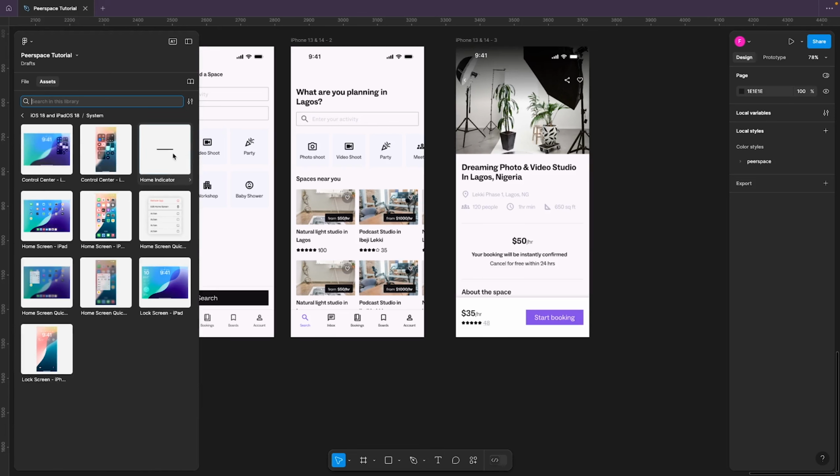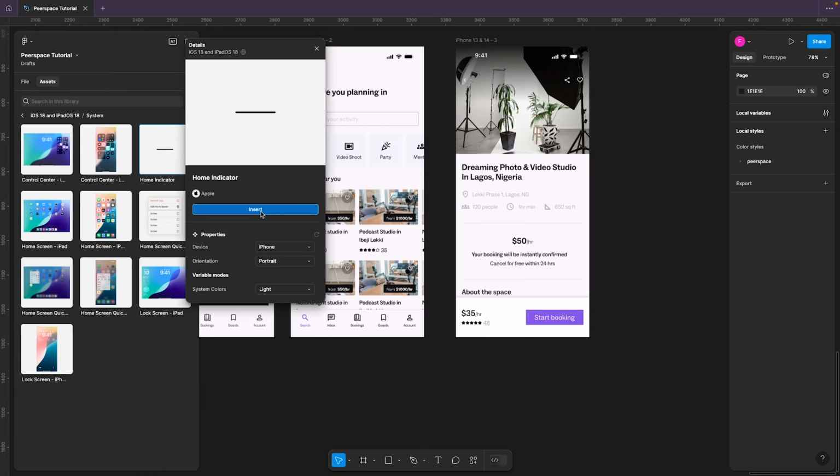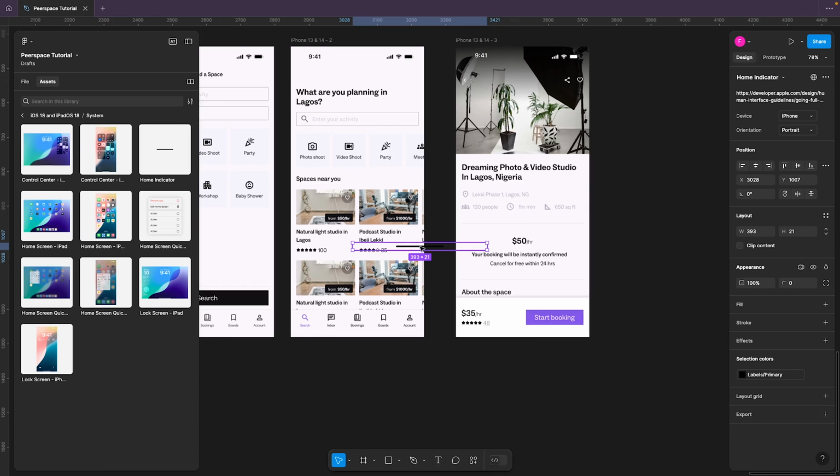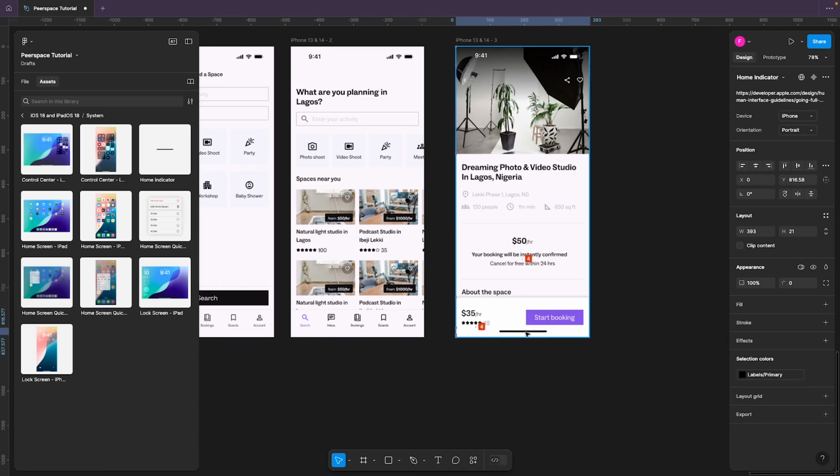So two things that we can borrow here is the home indicator one. Bring that down here. Have it aligned in the center and then aligned to the bottom.